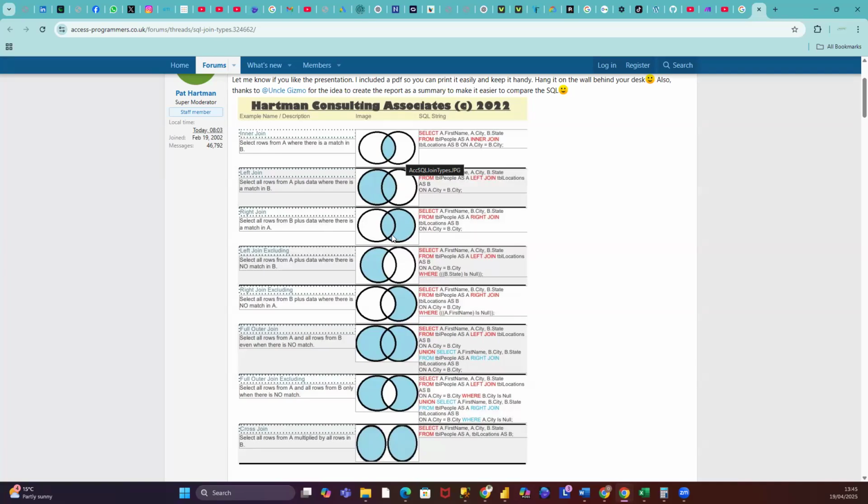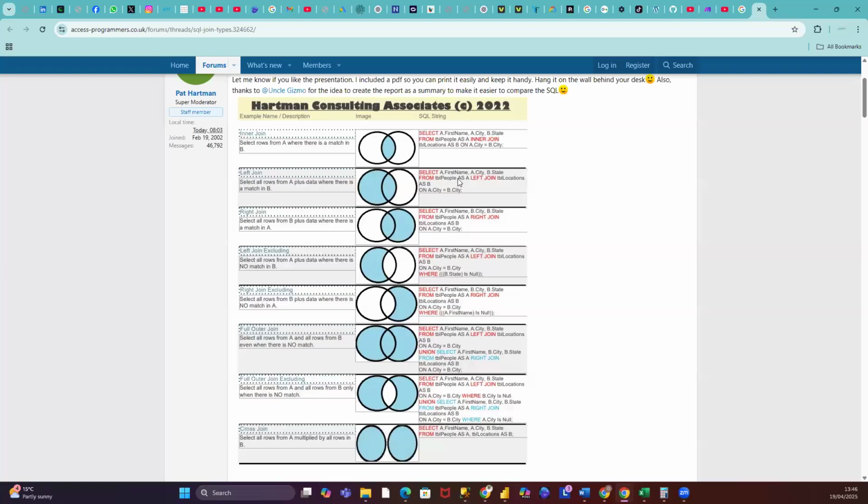Which table do you put in first? Here you can see, how do you know which table is on the left and which is on the right? Look at this: it says select A.first_name, A.city, B.state from people A. So this table is our A table, joined to B, which is our right table, and this one is a match.